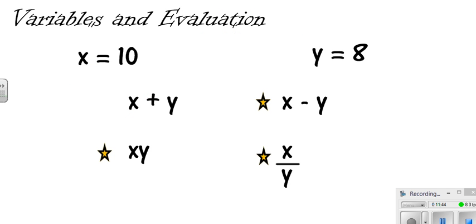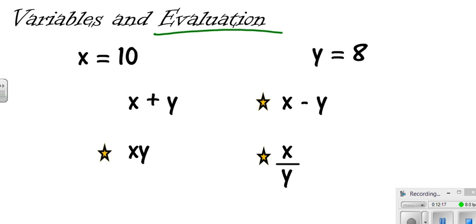As we move on then to finish up this lesson, we get into what are known as variables. This is your X, this is your Y, this is your M, this is your Q's, this is your P's. Lots of different letters can serve as variables, but variables are going to become a bigger and bigger part of mathematics as we look at these processes. And that's where we get this term evaluation, because sometimes we're going to be given the values, like in our examples here. We have our X equals 10 and our Y equals 8.